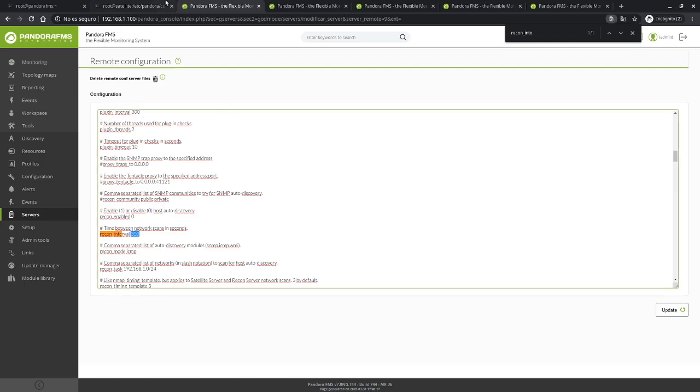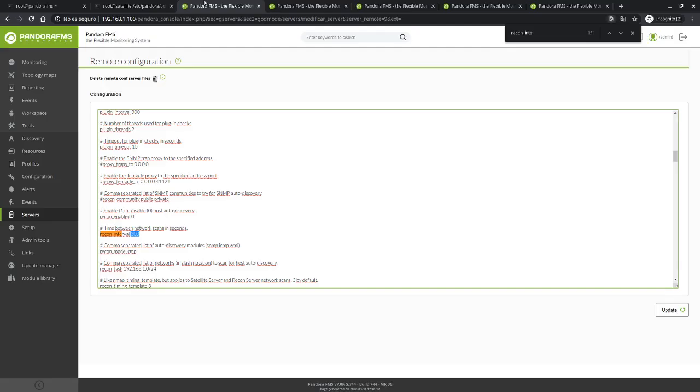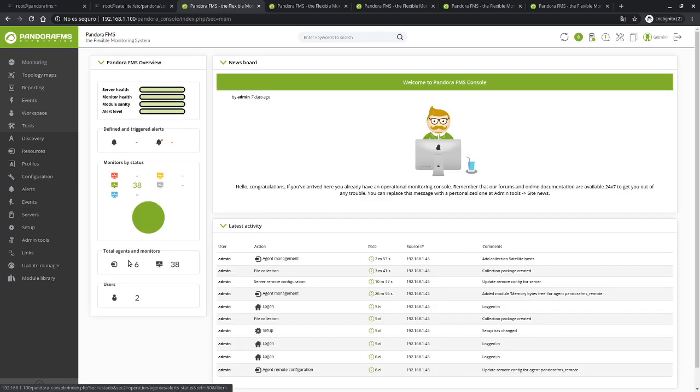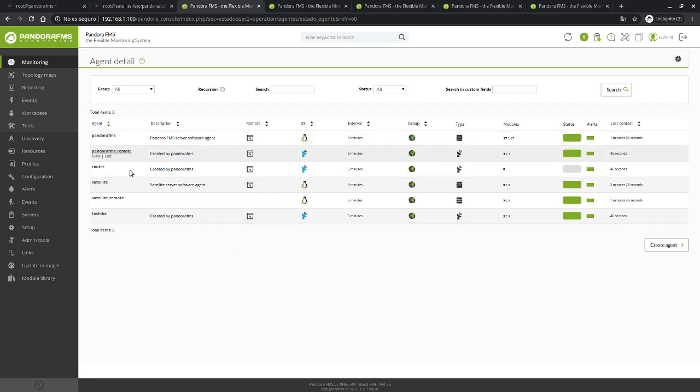So with this configuration, satellite on its interval will do that. I'm going to restart it to force. We are going to see that some of the agents we already said have been created: Router agent that I created manually, and Toshiba 2 that is the agent we have set right now.